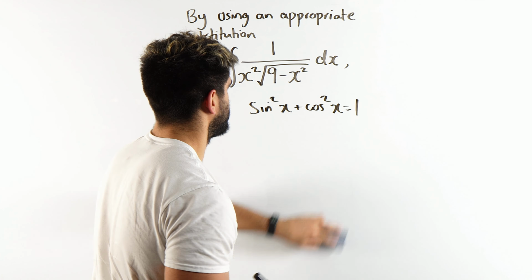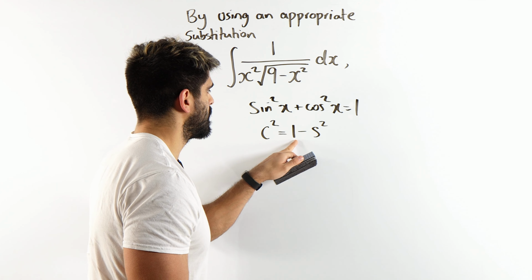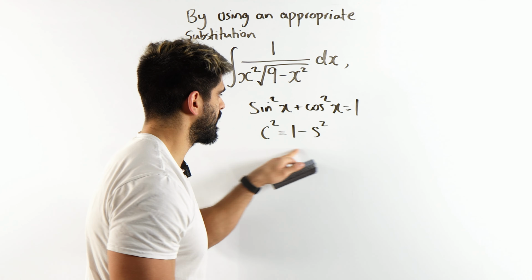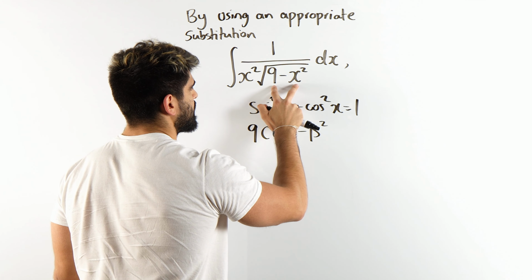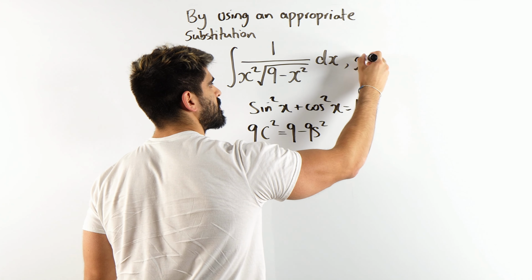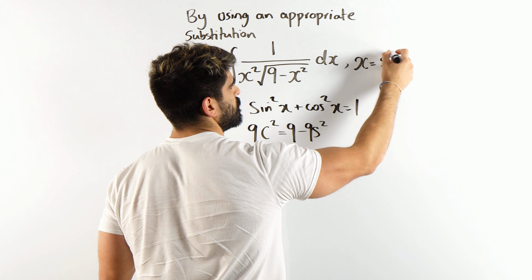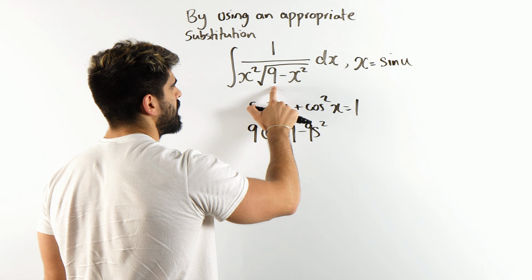But can you see it has a 9 over there? We have 1. So what I'm going to do is times through by 9. Well, that means in terms of my substitution, I can't just let x equal sine u, because if I sub that in here, I'll get 9 minus sine squared. Something needs to be in the front so that when I square it, it matches this number. And that would be 3. If I sub in the 3, I'll get 9 minus, and when I square this, I'll get 9 sine squared. 9 minus 9 sine squared is 9 cos squared.